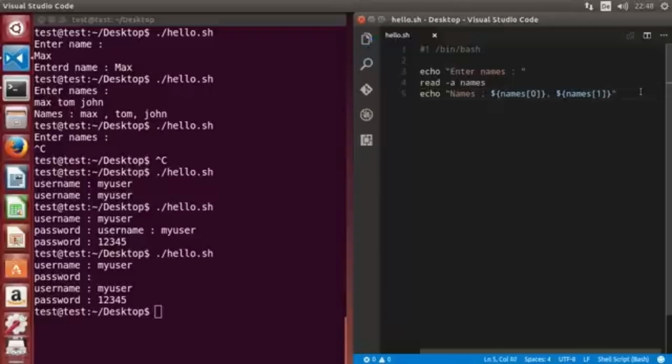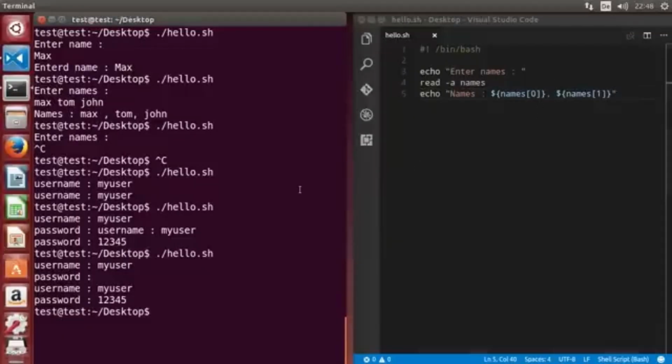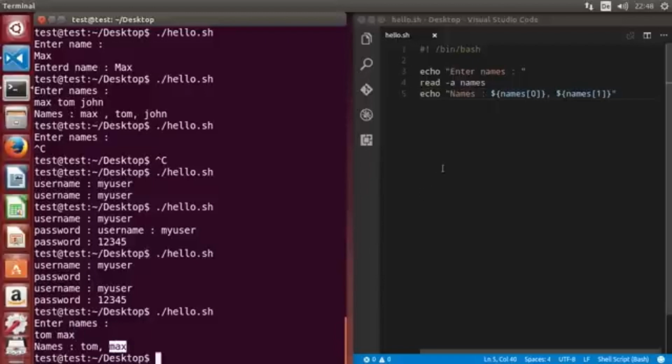Now I just want to show you one last trick here. For example, I just want the user to enter a name normally, and I will just remove these inputs like this, and I just write read here, with no variable after the read command. So what happens when you write the read command and no variable after it?